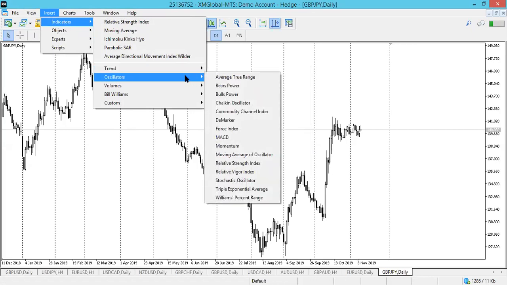And then you have these oscillators. Ano yung oscillators? Oscillators meaning umaakyat at bumababa siya. It oscillates, no? Up, down, up, down, up, down. So these are more of indicators that can tell you the momentum of the market. Meaning pag mas malikot yung market, mas magalaw yung market, it gives you more momentum. It also shows you instances of overbought and oversold conditions.